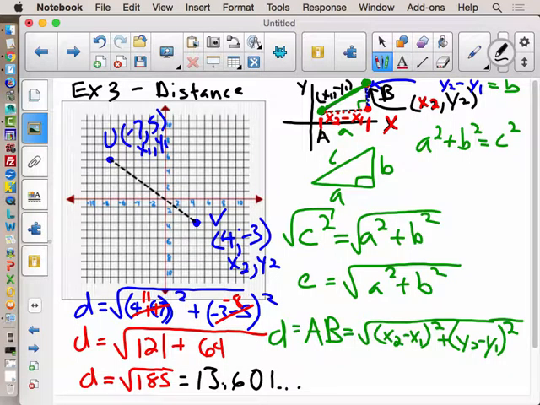And remember that this is 1 over 10. That's the tenths. This spot is the hundredths, and so on and so forth. So to round to the nearest tenth, we look at this number. If it's 0 to 4, we round down. If it's 5 or larger, we round up. Since it's 0, we round down, which is approximately. The squiggly equal sign lets the reader know this was rounded. 13.6.